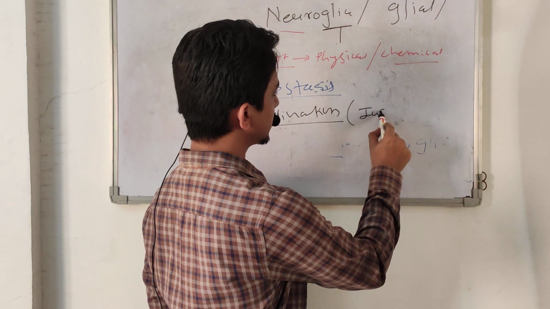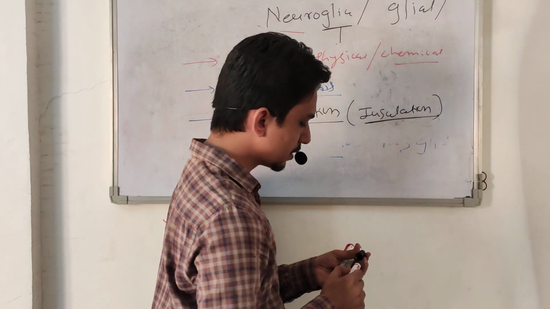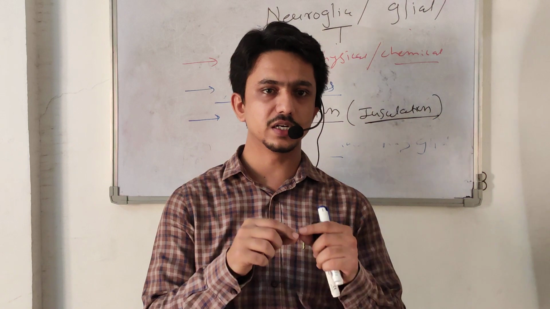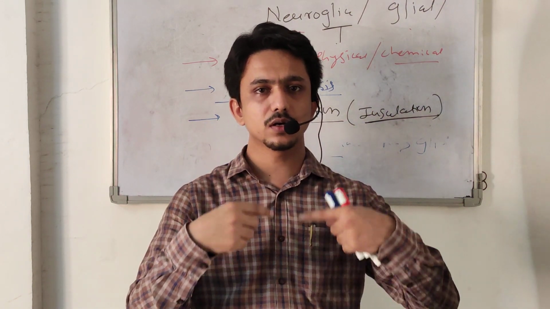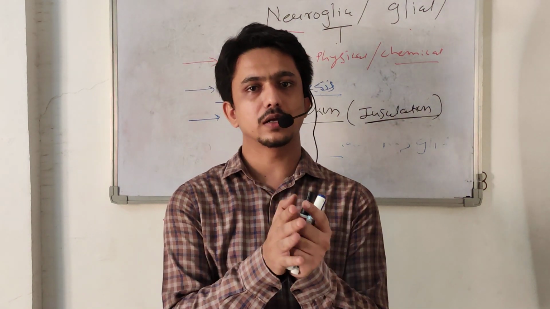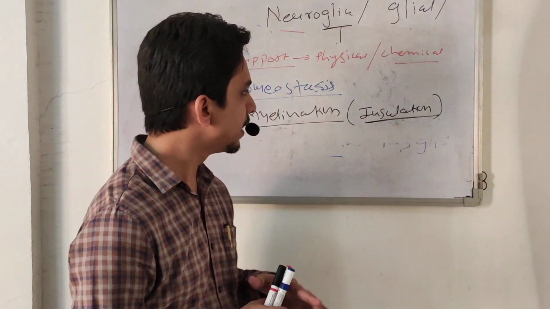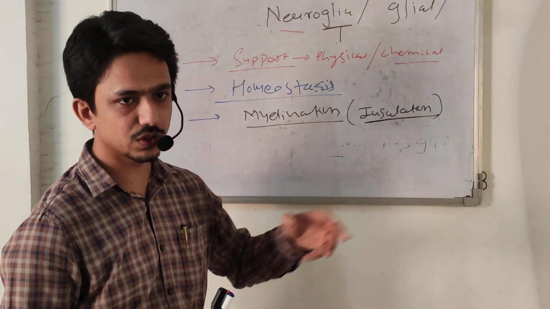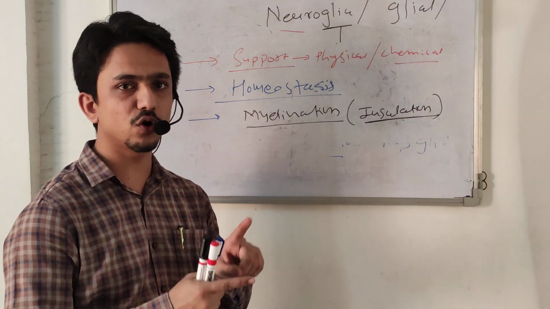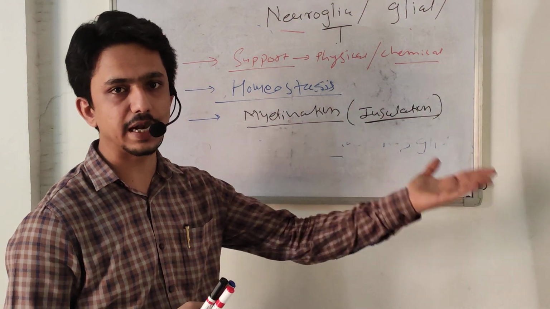What is insulation? We know that in our normal electrical wiring, the wire is made of copper, so we wrap a rubber cover around it. So the two wires cannot connect and cannot get a cross connection. For that, they differentiate the two axons. So two axons cannot connect and action potentials cannot mix. They prevent this mixing of action potentials, mixing of electric impulses.